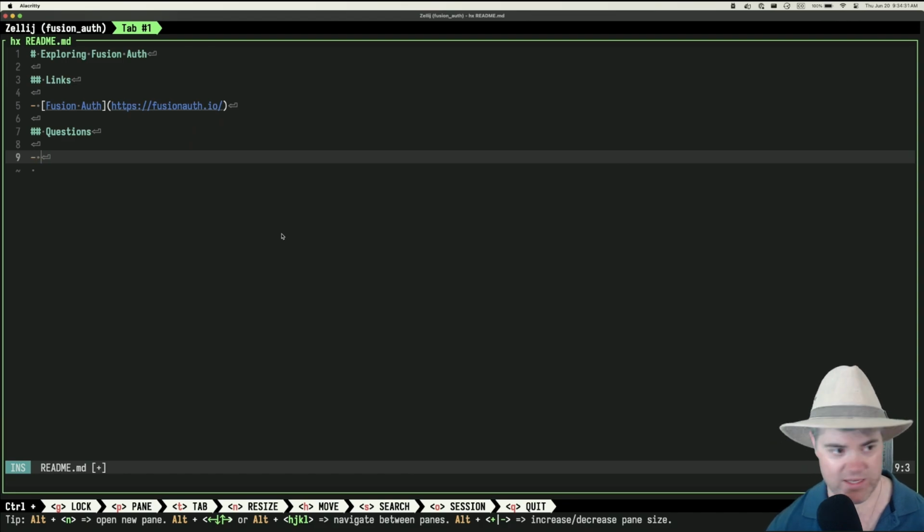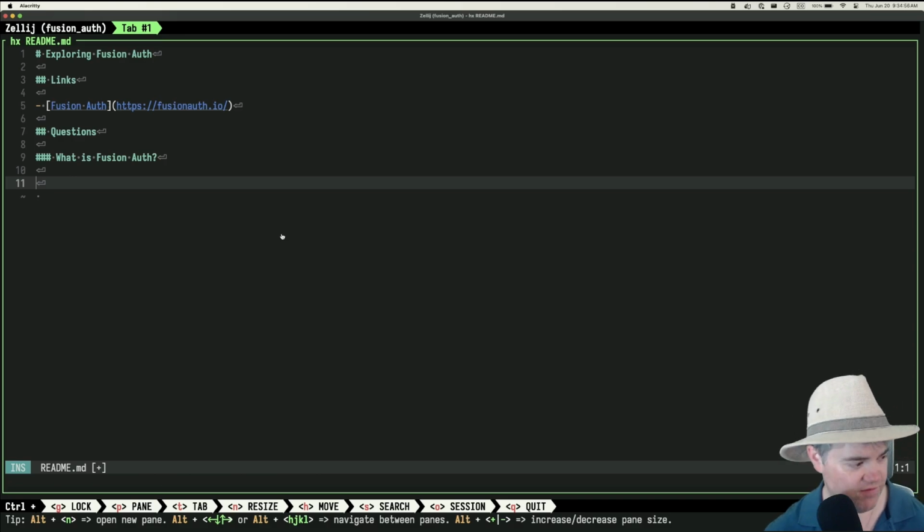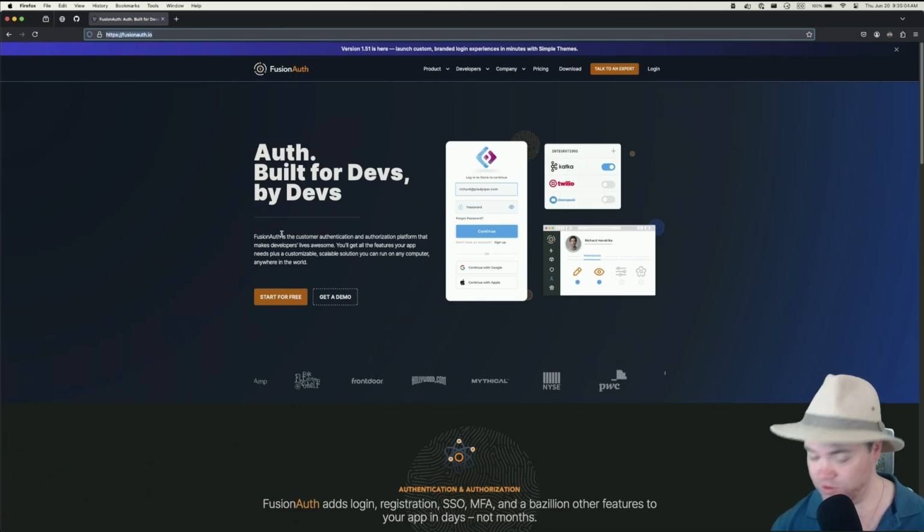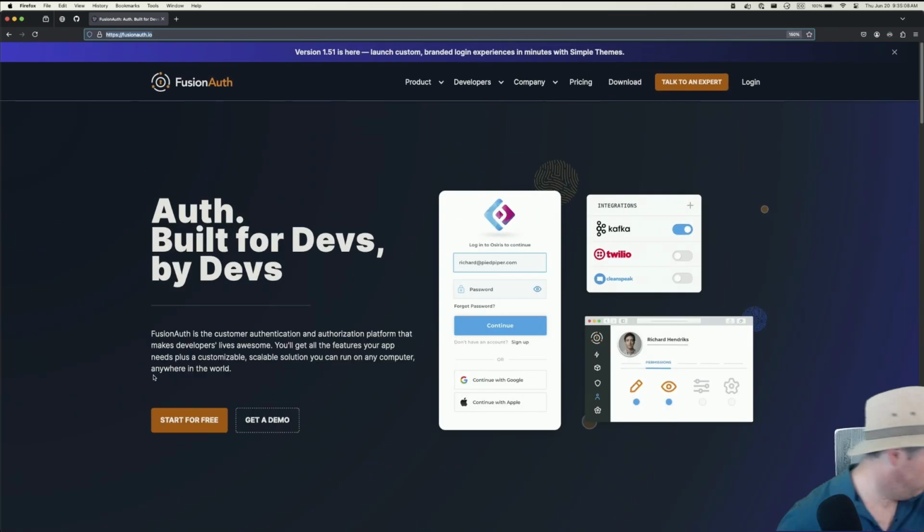So what are we attempting to explore here? So I guess one question here can be, and how do I want to do this? Do I want to make each one a title? So, what is FusionAuth? Let's go actually find out what they say, because we have previously what I consider them to be, but I haven't used it yet. So what does FusionAuth say that it is?